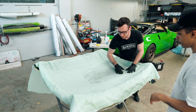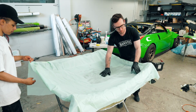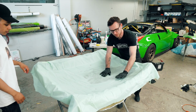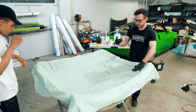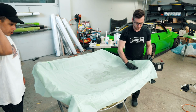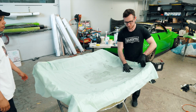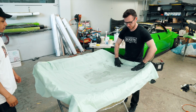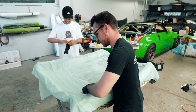So it's kind of like a PVA, just in fabric. But it lets the resin go through it. At the very end, when you're pulling your part apart, you can peel it up. If you want to see how that works, we have an episode with the dots and flares where Tim separated everything. But you'll see it in this episode too. It's all fun and games until your hands are covered in resin.